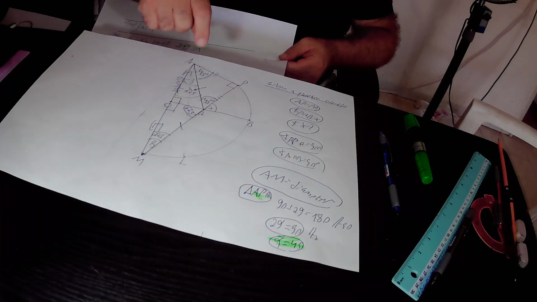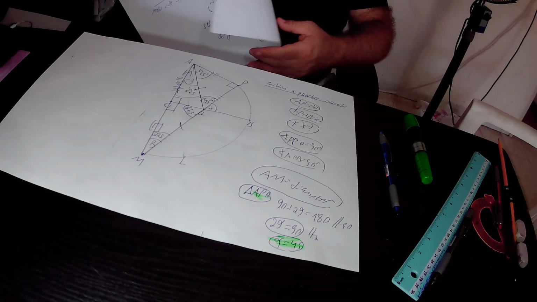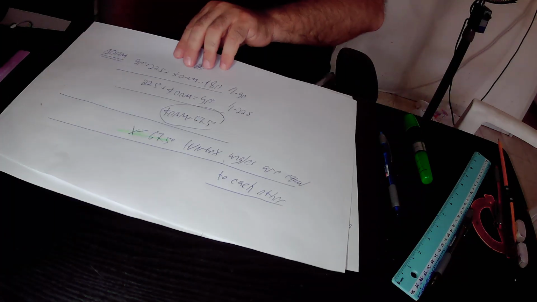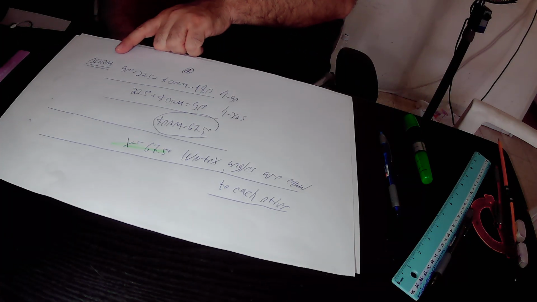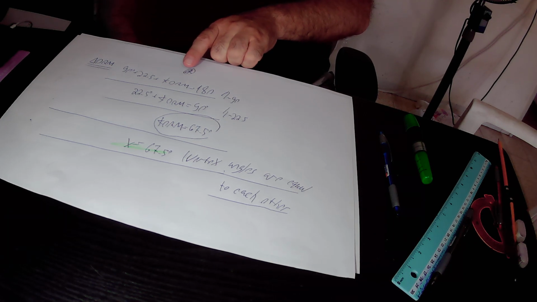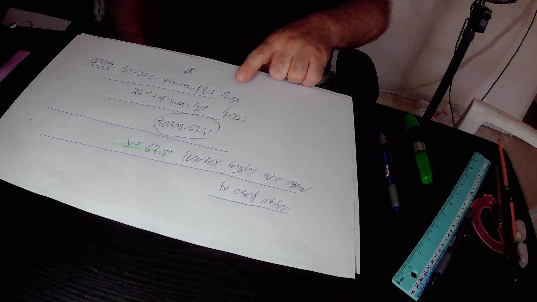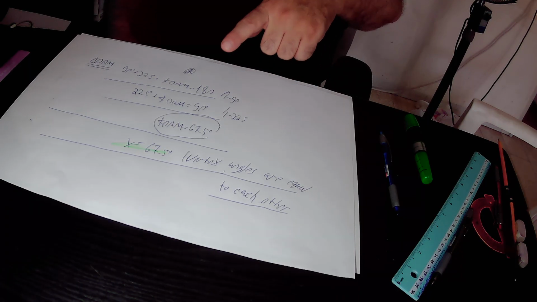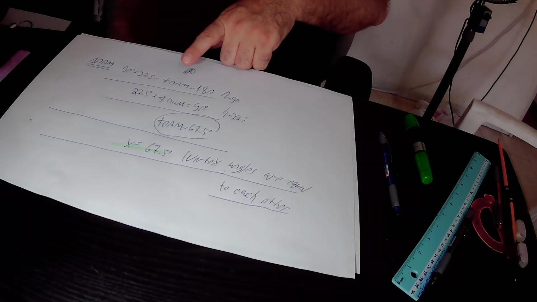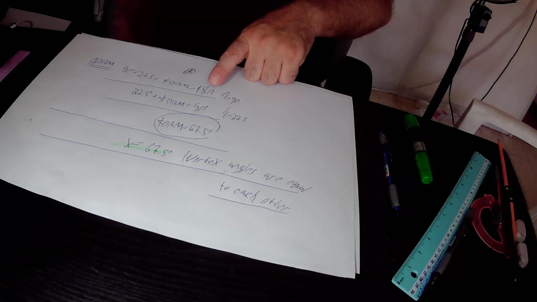In total, the sum of those angles must be equal to 180 degrees, according to the rule that the sum of the angles in any triangle is equal to 180 degrees. So in the right triangle OQM, 90 degrees plus 22.5 degrees plus the missing angle OQM must be equal to 180 degrees. Here we subtract the 90 degrees and find that 180 degrees minus 90 degrees is 90 degrees. So 22.5 degrees plus the size of the missing angle OQM must be equal to 90 degrees.